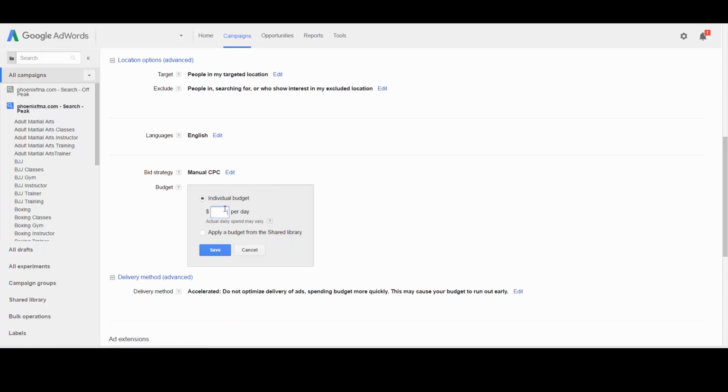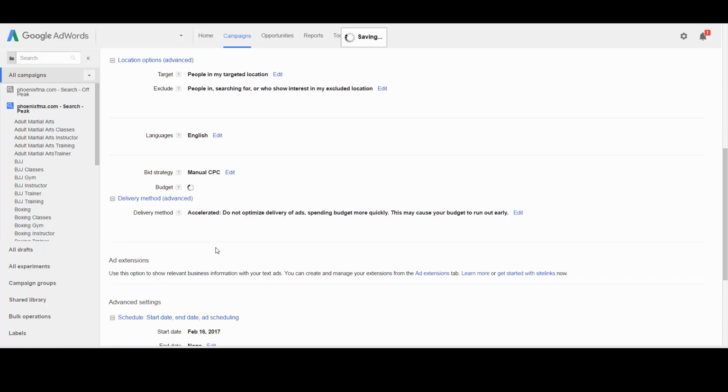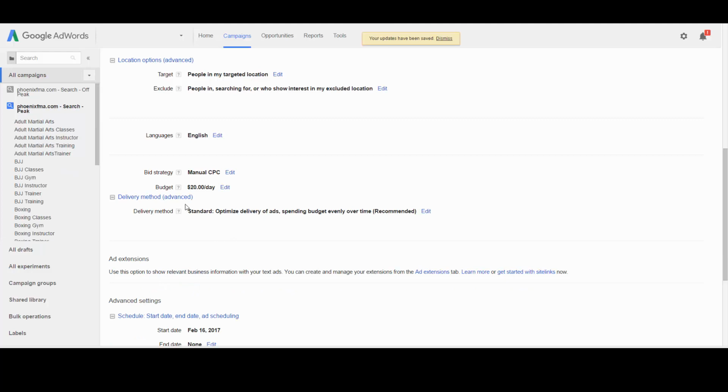So I'll switch this to an individual budget just for a second to show you the delivery method options. So you can see that Google's showing me this option here, the standard option. Optimize delivery of ads, spending budget evenly over time, recommended.